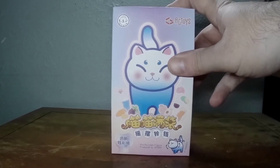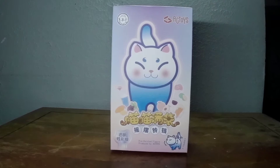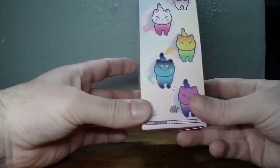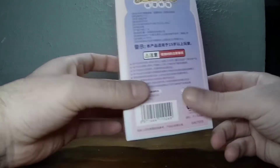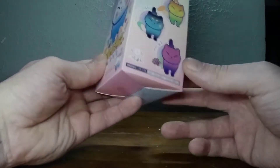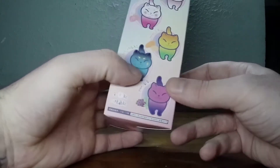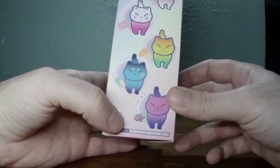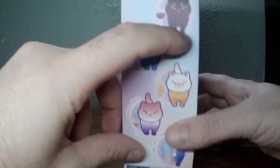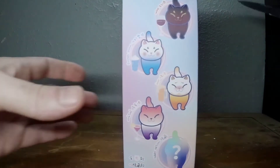Welcome to A Toy a Day, it's me Nickel the Pickle, here with another toy. We're gonna do another one of these cat bell drink transparent cats — I like these things. The first one was pretty cool. We got a grape mango one that looks tight, it has a little lightning bolt on its cheek. I kind of want to see the wine one as well, it's super dark.